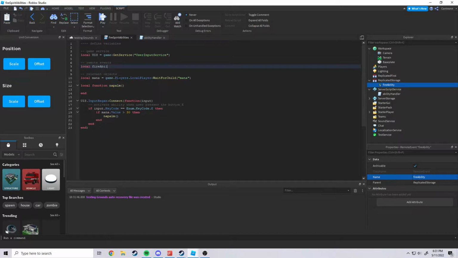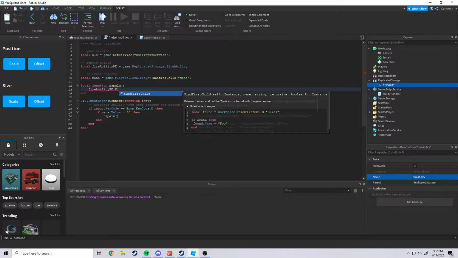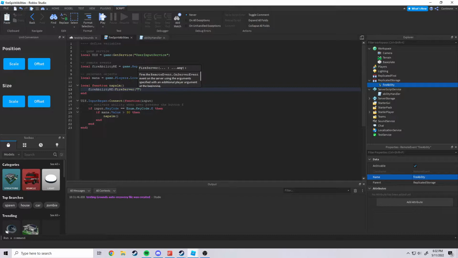Local fireAbilityRemoteEvent is equal to game.ReplicatedStorage.fireAbility. Then we'll say fireAbilityRemoteEvent:FireServer, and I'm going to pass through the argument "napalm", the string value. So I'm going to tell the server that this is coming from my player and it's going to be the attack napalm.